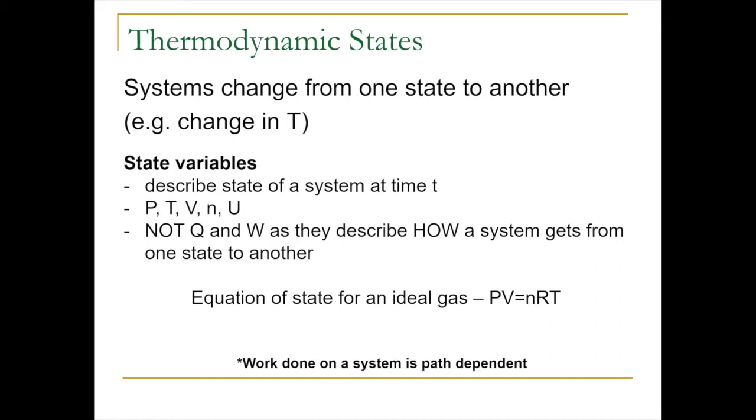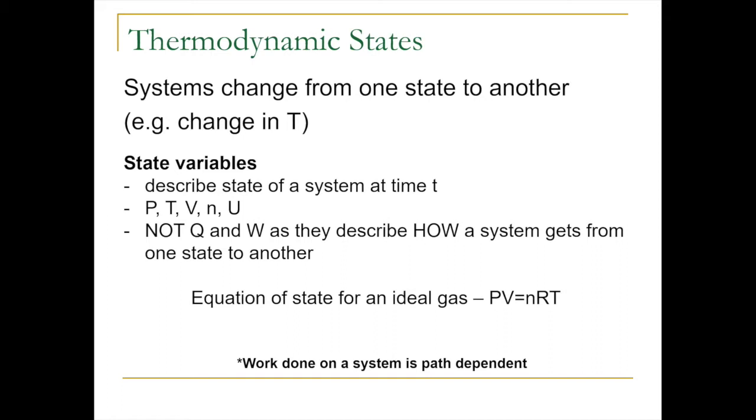The important thing to recognize is when we're dealing with heat and work, we're not talking about a state variable. We're actually talking about the method by which the state has been changed from one state to another. And so whenever you see a state variable collection, what they're trying to show you is here's the initial states in terms of pressure, temperature, volume, number of moles, and internal energy. And then after some process, either Q or W, here is the new state of that gas in terms of the same variables.